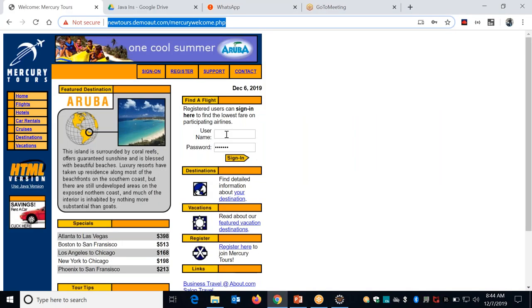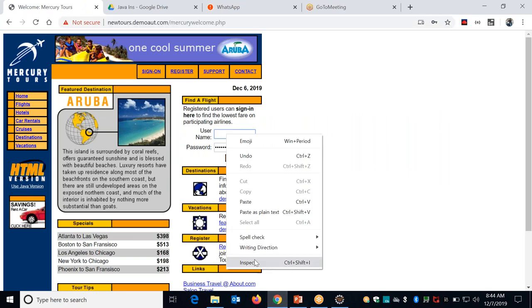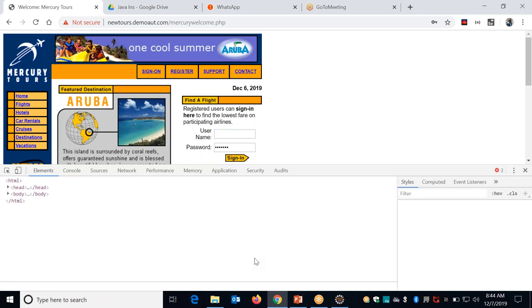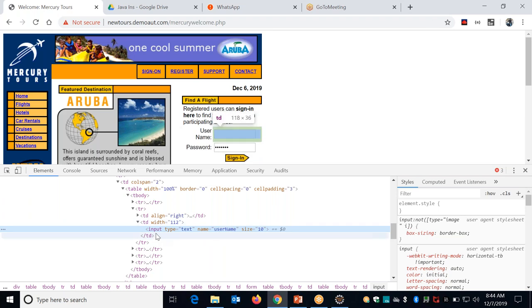First of all, I have to find the address of this particular field. How can we find it? I'm right clicking on it and clicking on inspect. If you see here, this tag has the type attribute and name attribute. By using these attribute values, I can say they are names for this particular user field. I'm passing this name to Selenium, and by using this name Selenium can find this web element. Technically we are not able to say it like that, but for basic understanding I'm telling it like that. While we discuss these topics, I will give you the technical words.